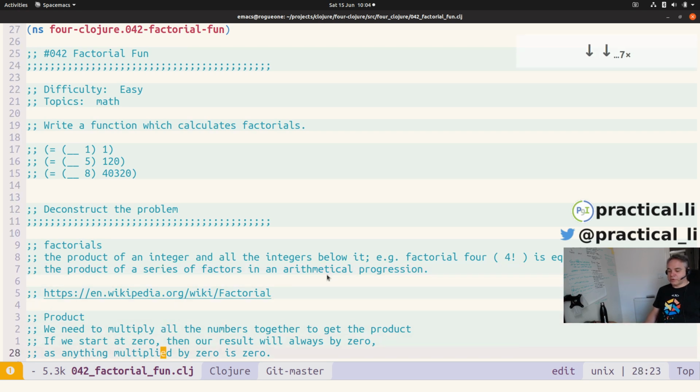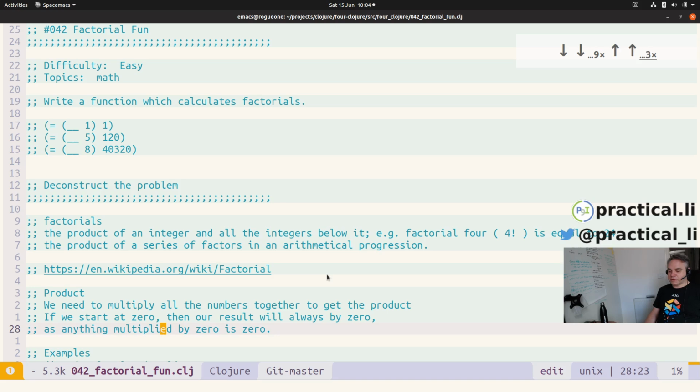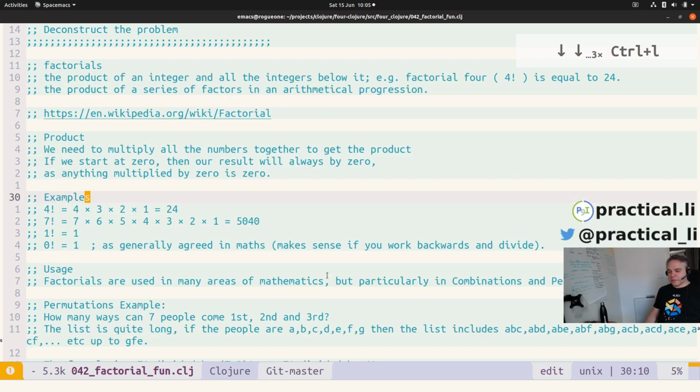And a product, as we mentioned, is multiplying the numbers together. Interesting: if you multiply anything by 0, what do you get? You get 0. So we're not going to include 0. In fact, strangely, the factorial of 0 is actually considered to be 1, which is interesting. Let's look at some examples.